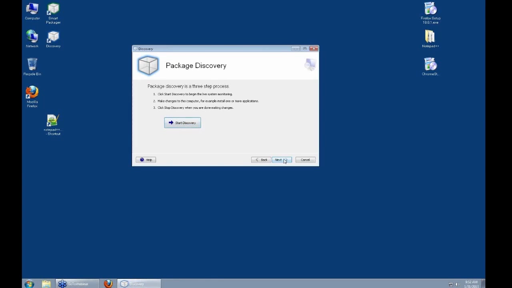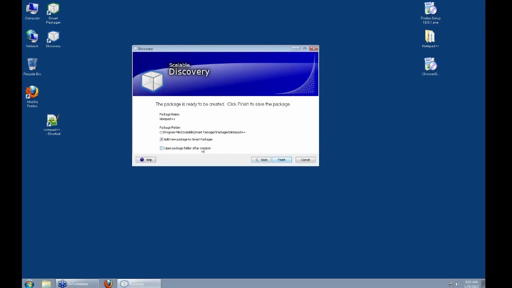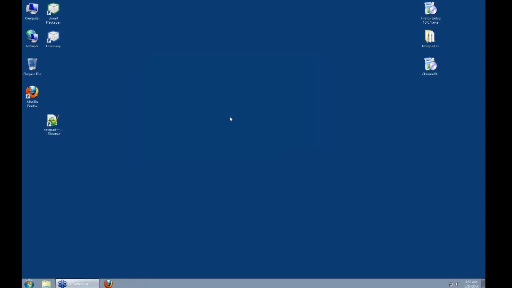Hit Stop. And now it'll create a package that simulates what I just did, puts Notepad++ on there and a shortcut on the desktop without actually installing anything. And this is really useful. A lot of people like to package up just changes to the system that aren't in installation. Maybe it's customizations to Windows, a custom wallpaper, something like that. So pretty much anything you can do to Windows, you can build an MSI package for it. And then create the output package, and now you've got Notepad++ that'll do what I did there.